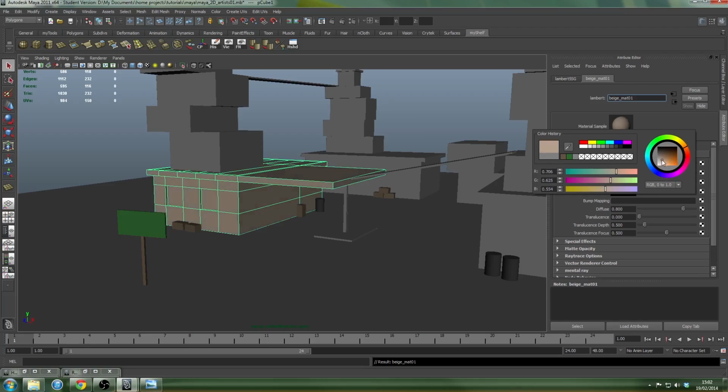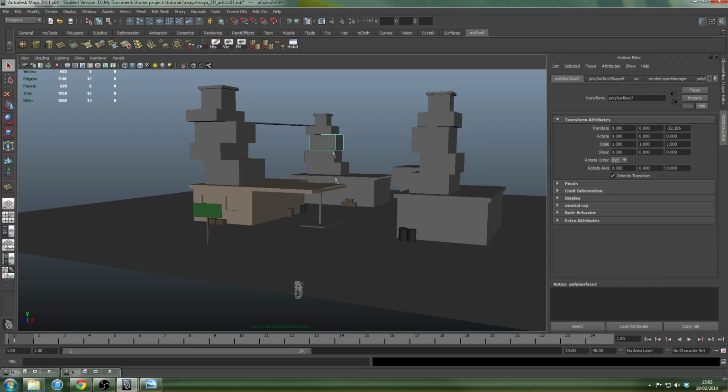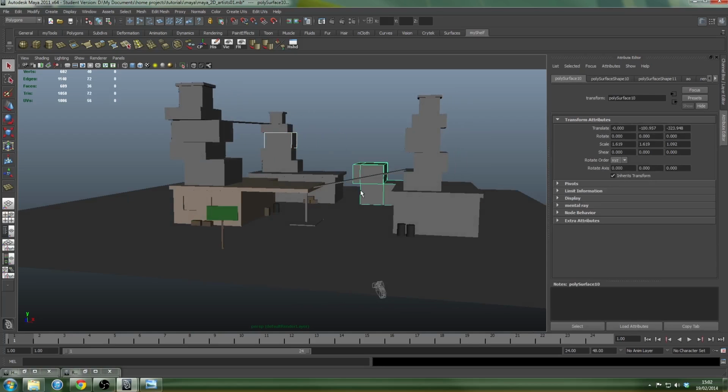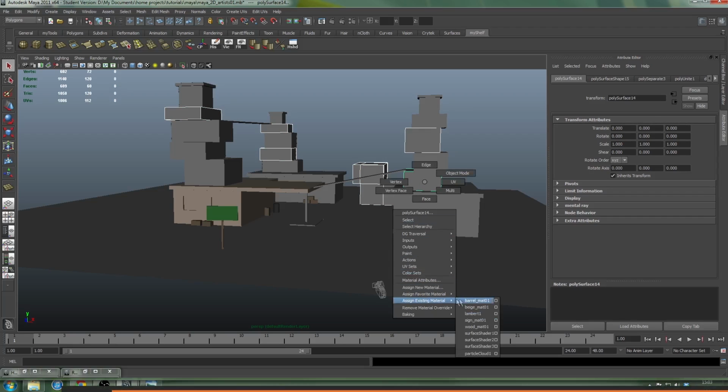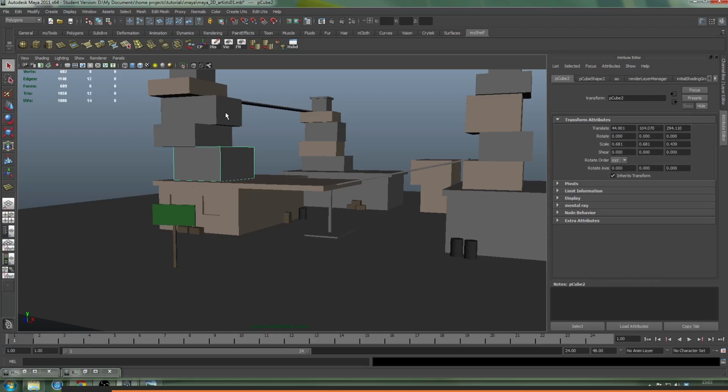Kind of light, more like a stony kind of color. And I'm going to do this for a couple of other buildings too. Oh, I'm going to separate these, control, center pivot, sorry. So I'm just going to select a couple of random ones of these that maybe would also share this material, beige matte. These ones I want to be darker brown maybe.